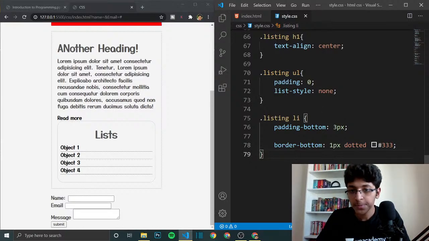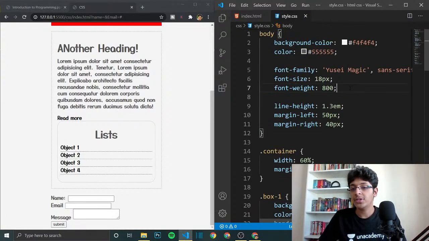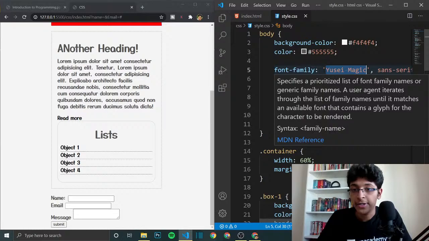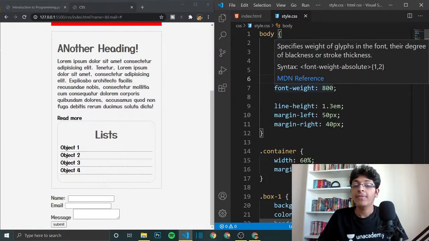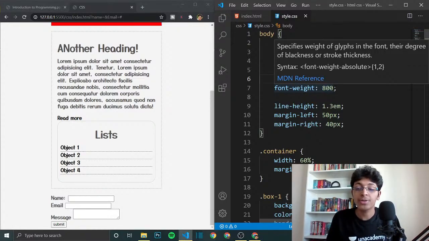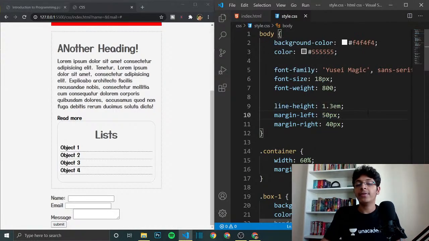All right, let's move on. We have talked about a lot of things, so let me just give you a quick revision. We can edit the background color. We can change the color of the font as well. We can use font family to put in another font. We can also get fonts from Google Fonts. That is really important. We have something called font size. Then we have something called font weight. Both of these are two separate things, right? Size is just how big the font is, and the weight is just how bold or how thin the font would actually be. Then we have the line height. That just gives you a distance between all the lines that you have in a paragraph.